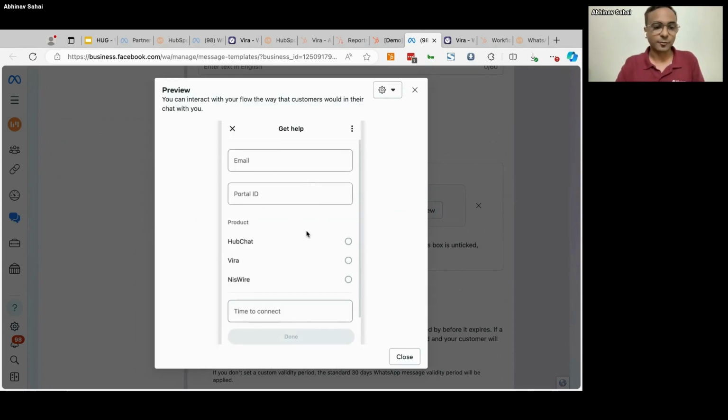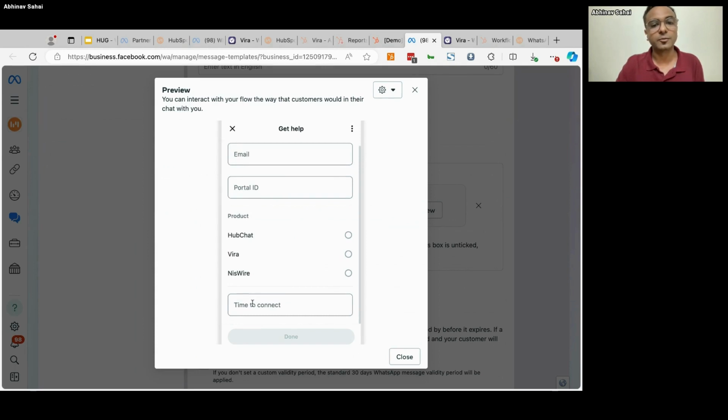This is a WhatsApp Flow. This message will come on your WhatsApp phone if you initiate a conversation this way. I have created this on my Meta account, with these fields: email, HubSpot portal ID, which product are you talking about, and when do you want to connect.